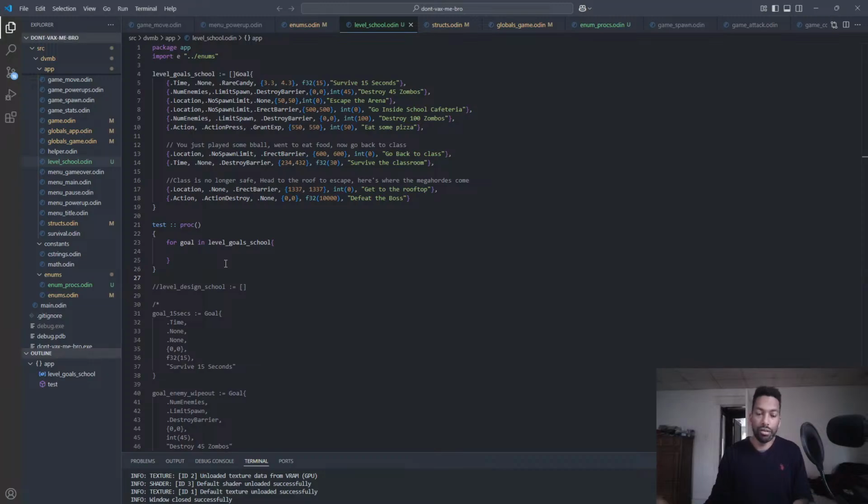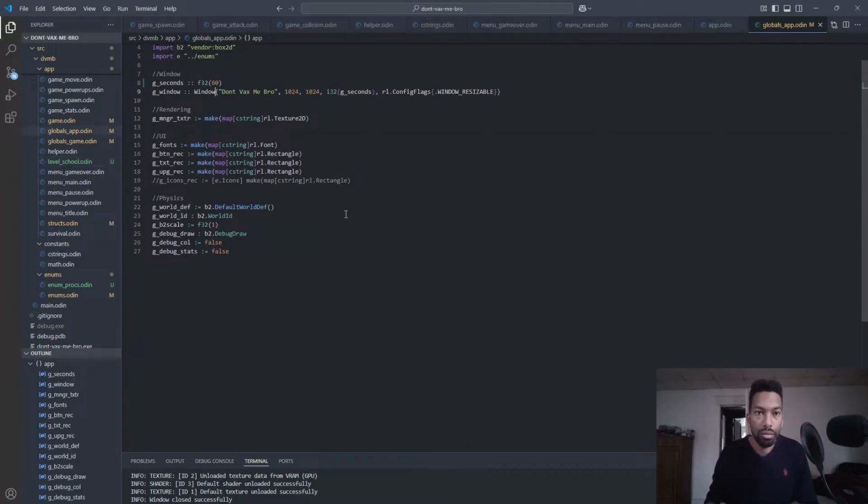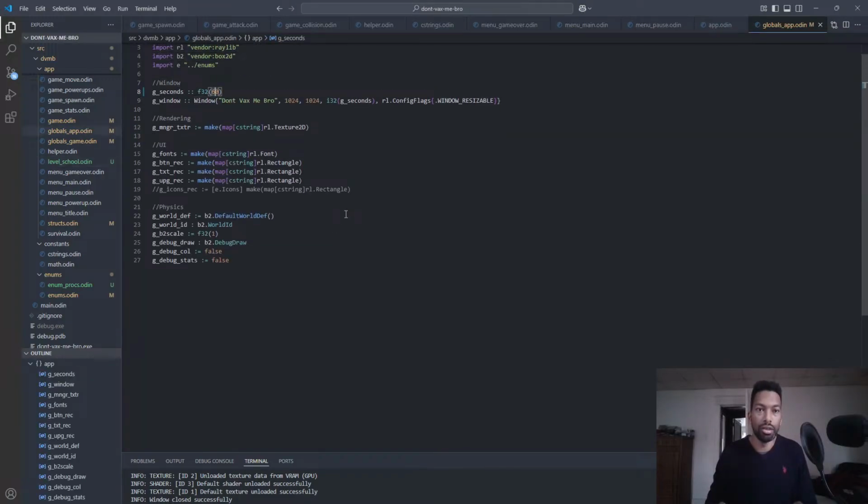First and foremost, let's see if I can increase the refresh rate on my monitor to 120 frames per second. Okay, now it's 120 hertz, and yeah, this is an issue for some reason.